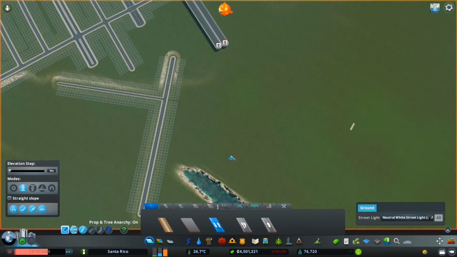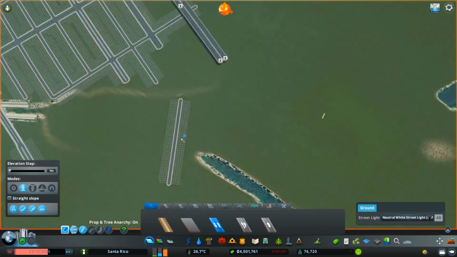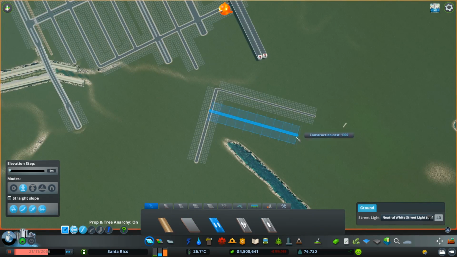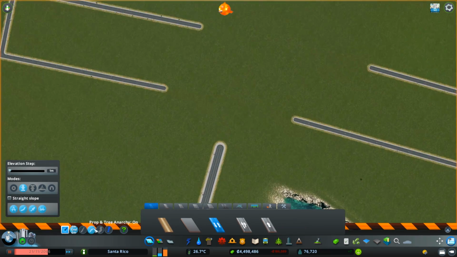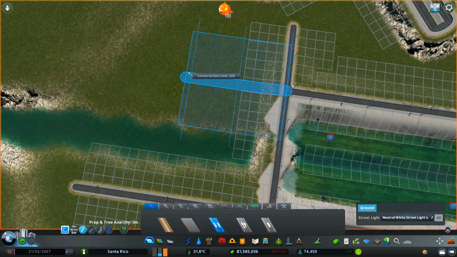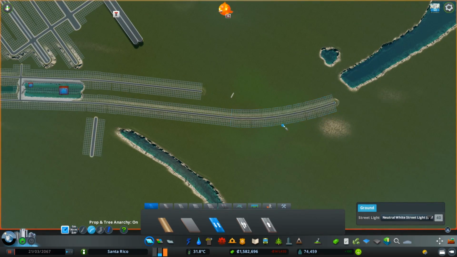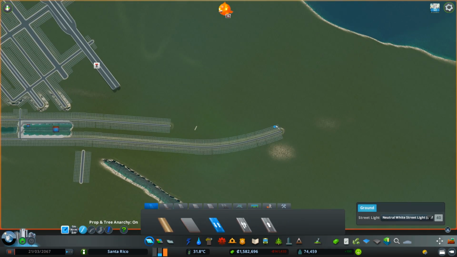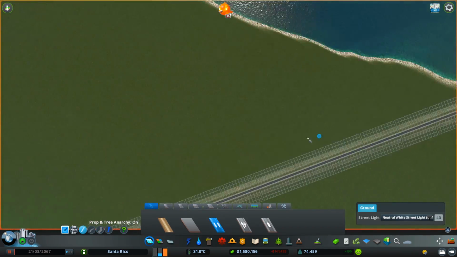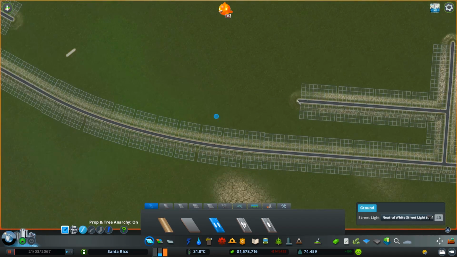So kicking off this time-lapse, I'm actually working on another canal, and I really didn't think I'd be working on another canal for a while, but as I started shaping this area that I wanted to develop, all the residential areas, I kind of needed a boundary and a guideline to know where I was going to finish up. And so I figured I had to really shape this canal and get it looking how I really wanted it to.